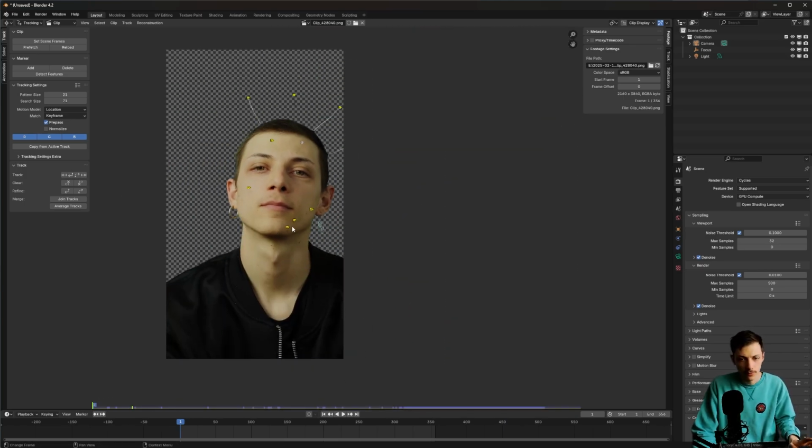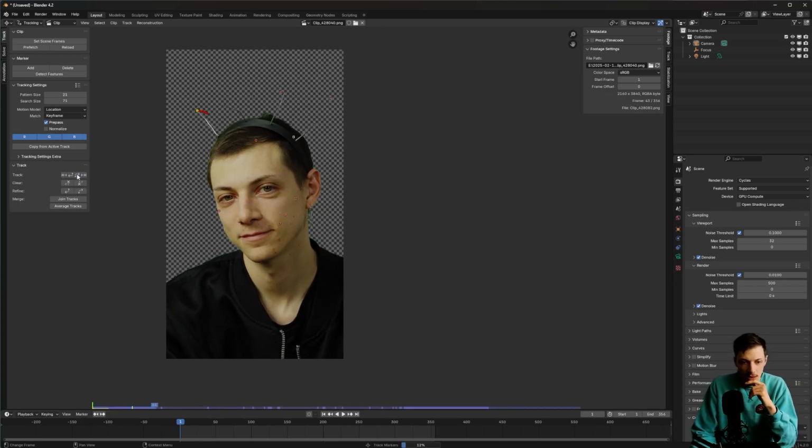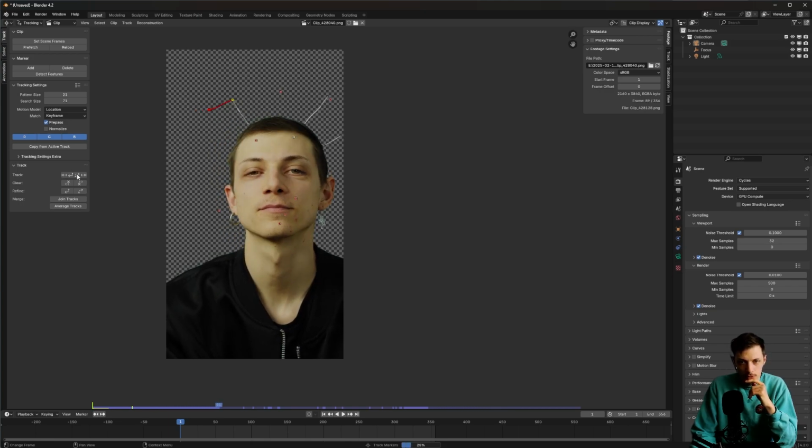Once you have selected the ones that you want, please don't select anything on the neck, because what we want is just the head movement. If you add any other points in the neck, the position will be weird and the software won't understand how to track the shape. So once you have them, you click here. It's gonna track all the movements.